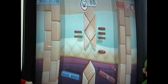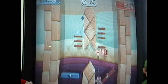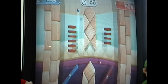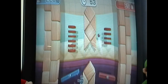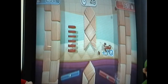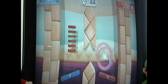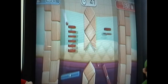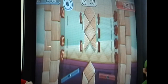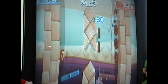Trying to generate some new ones. You're welcome. It's not mine until it hits my paddle. Oh, come on. I was going to get a good combo there. Son of a... My nose was itching. Oh, I wanted that combo off of your side. Take yours back. Oh, they're still giving you points for it. Oh, thank you.